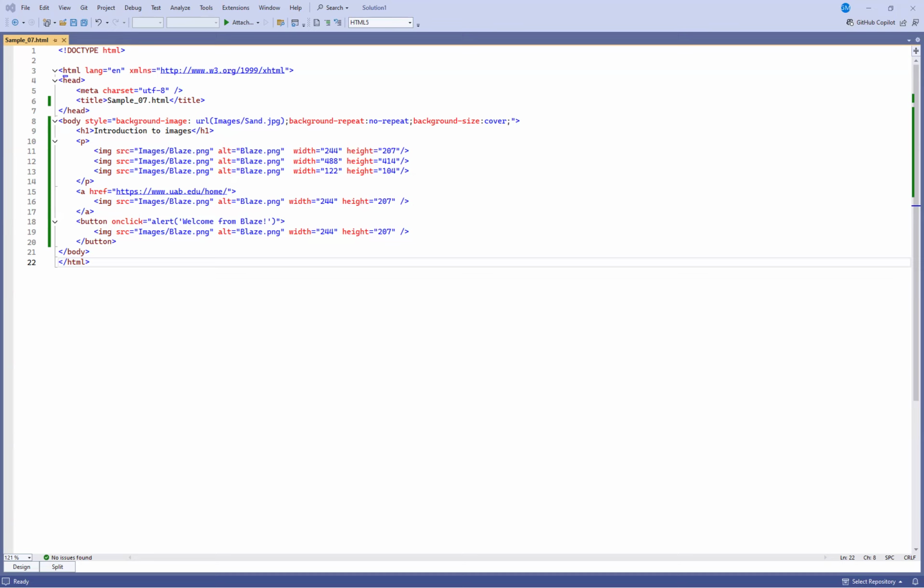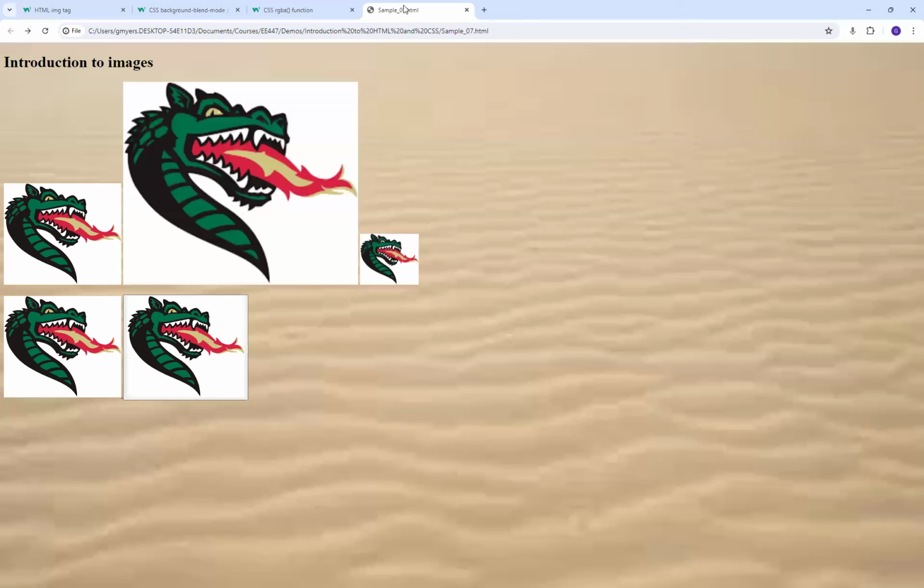Now, in an earlier video, I showed you a couple of different ways how to use images, including for hyperlinks, buttons, and just in general in the document, as well as including a background image for your page. But we ran into a limitation, and that is if you take a look at the page, you'll see that we can't really see the background, or rather that the images are not transparent on the background. And so we'd like to play around with this just a little bit to see if we can affect how the background behaves with respect to the foreground.